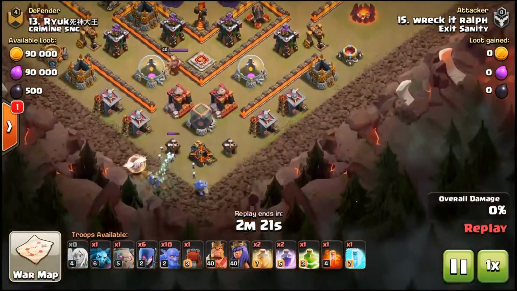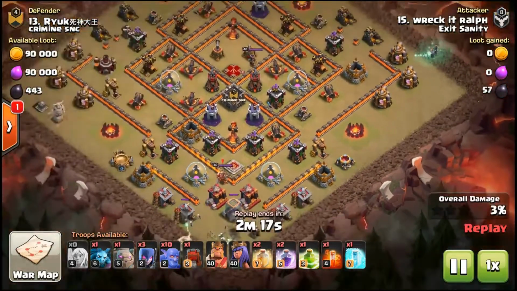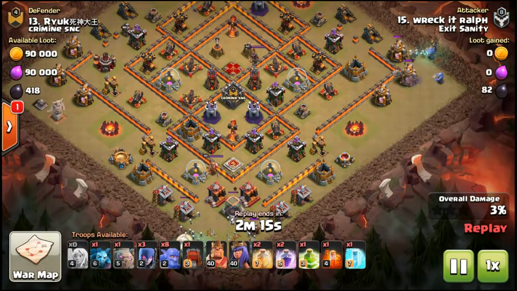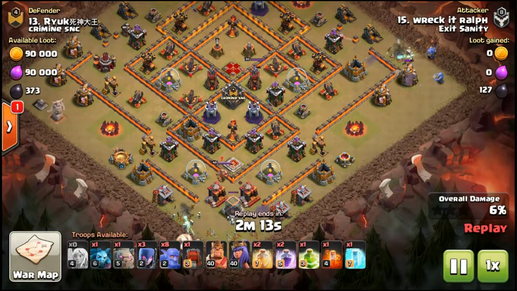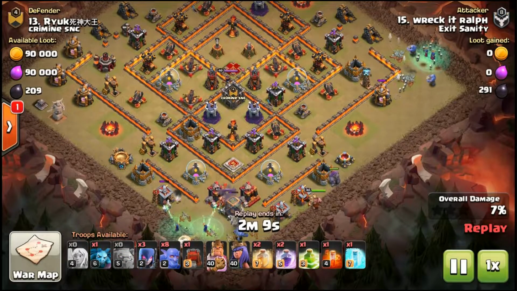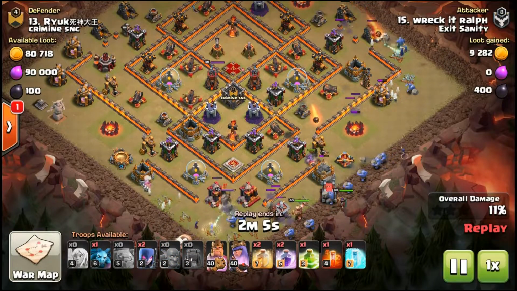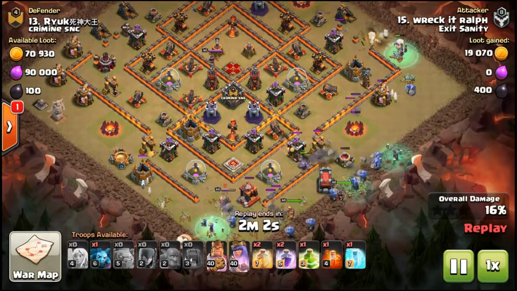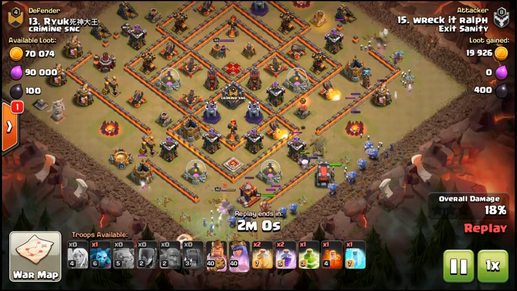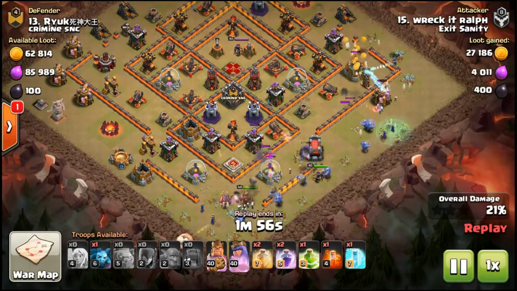So see, he's going to be starting off with the healers and bowlers on one side, and then he's also going to be using no healers, but with the bowlers and witches on the other side. And what you're going to notice here is that he's going to place the golem and the wall wrecker along with the heroes. And he's going to try and get really deep into the base without touching the Infernos. So watch exactly how I said what he was doing.